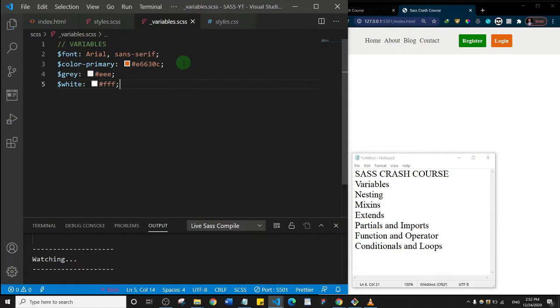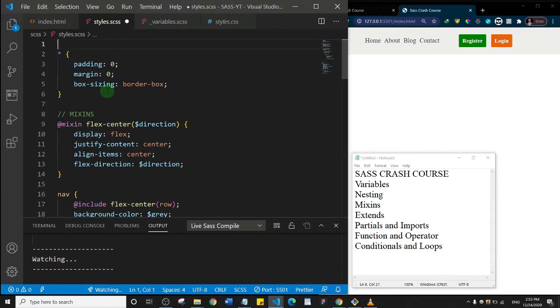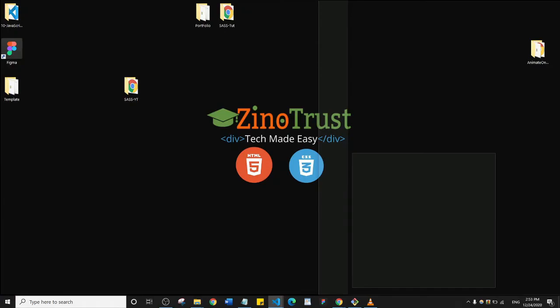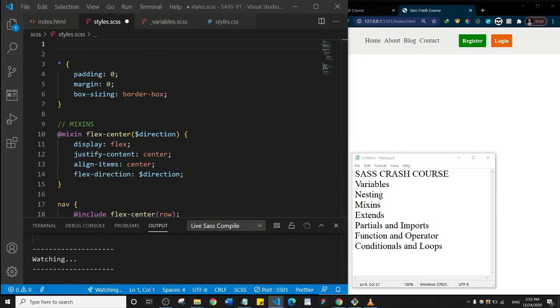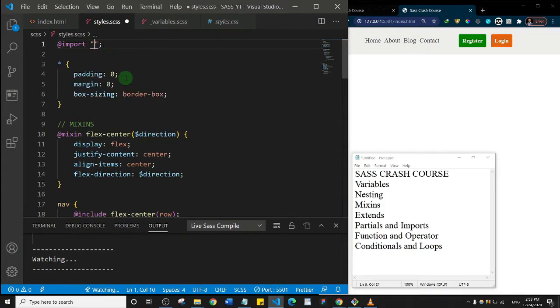I'll save this file, but I need to reference this file inside of my Sass file. That is known as importing. So creating the file is known as the partials aspect, and then we need to import that file into our styles.scss file. The way we do that is we say @import. It should be the first thing you do on your SCSS file. So we say @import, and then we add double quotes, and inside of the quotes we reference the file.